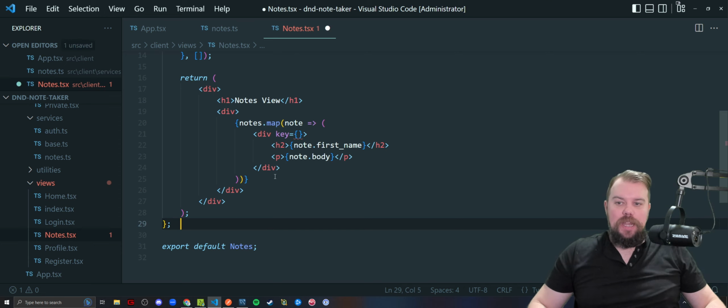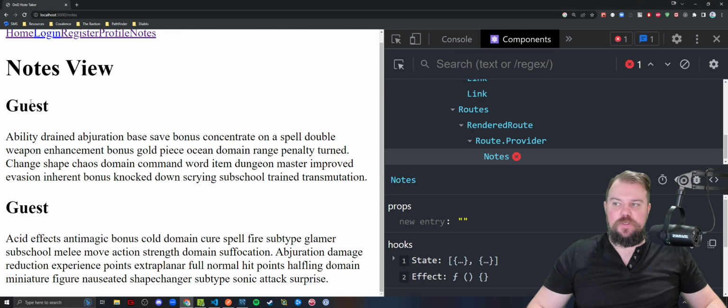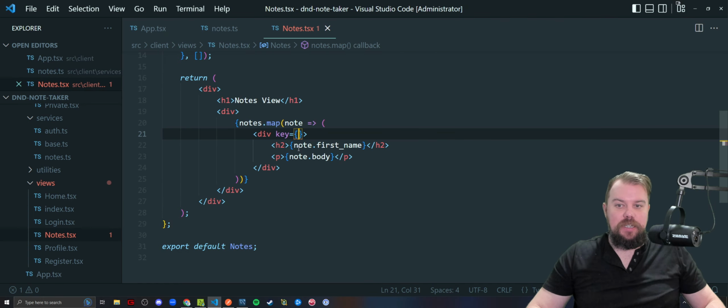And the only way it can differentiate between these elements is if we give them some kind of unique identifying key that it can then re-render. Because if I add a new note that happens to go in between these, without a key it couldn't know that, and it would have to re-render everything. But if I add a unique key in here, it'll only have to re-render the one element instead of the entire tree. That's the purpose of keys, to help React know what uniquely needs to get re-rendered, if at all.